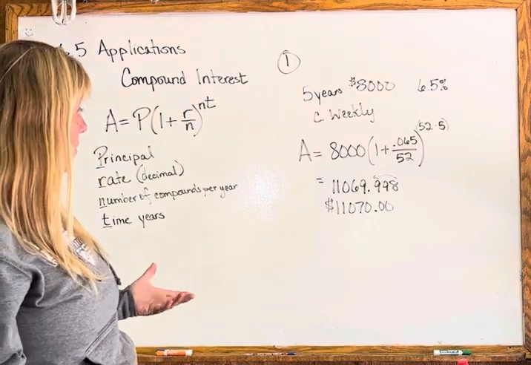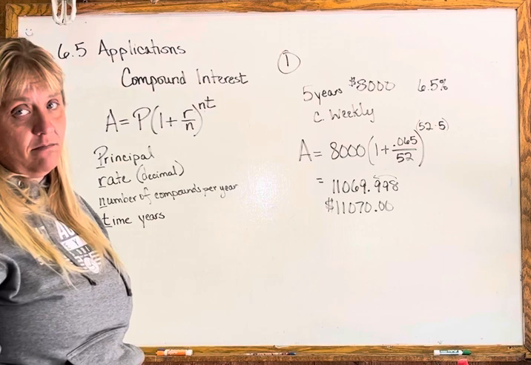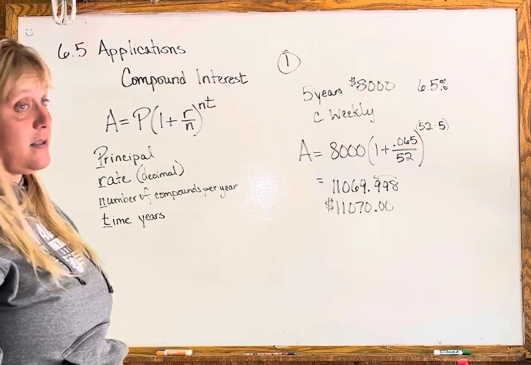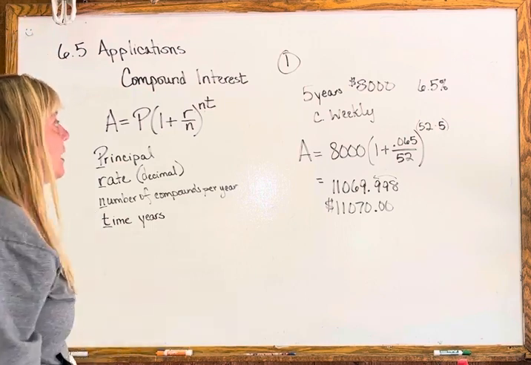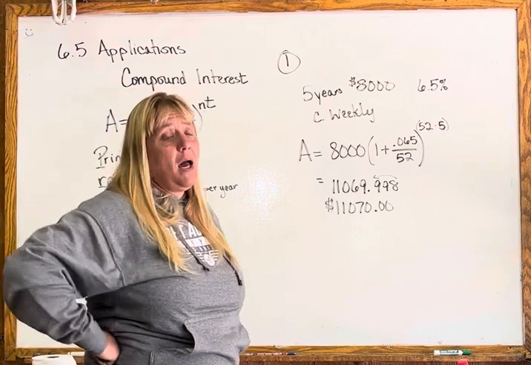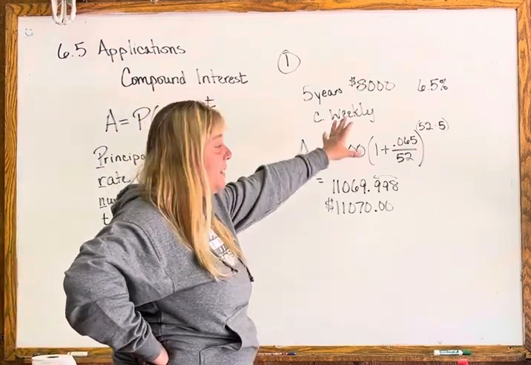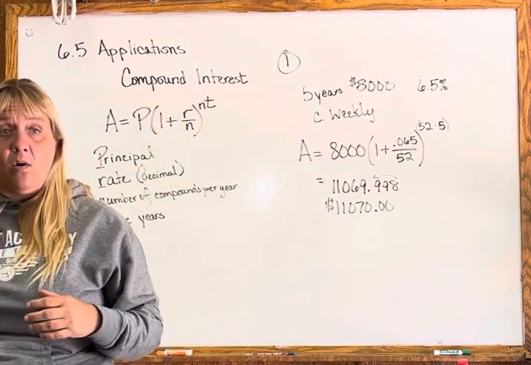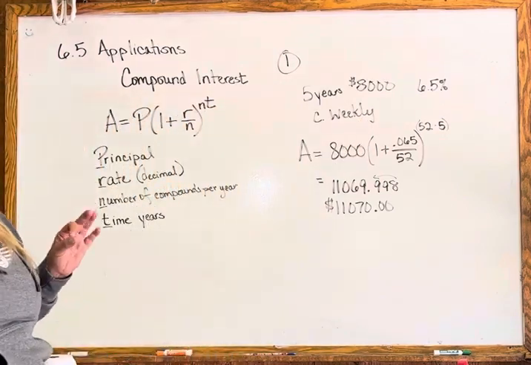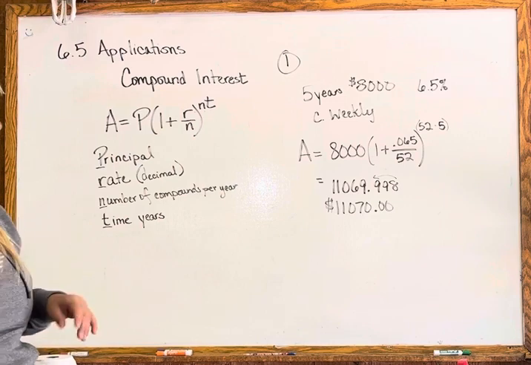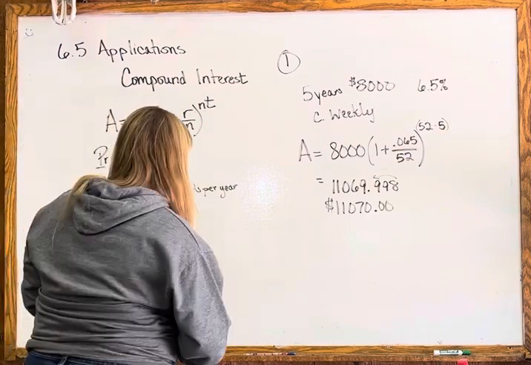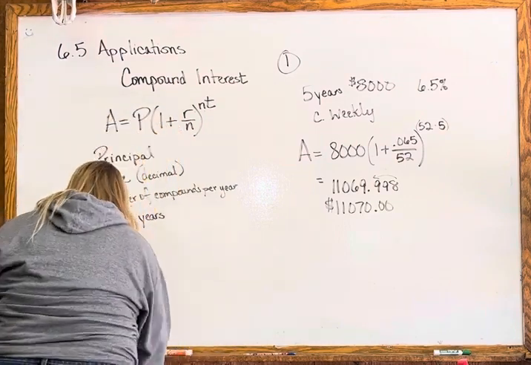So it has grown quite a bit, but you gotta leave your money there. And you have to have the $8,000 to invest in the first place. Okay, so like I said, most bank accounts compound monthly. This one would be a nice one if you could find someone that would compound weekly, that would be great. But there's the best, and that's what we wanna look at next. It's also compounding, but it's a little bit different here.